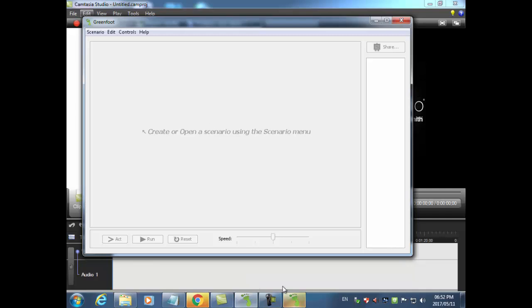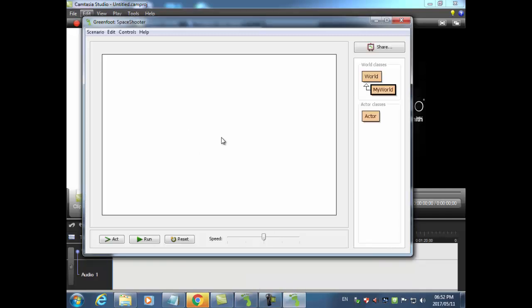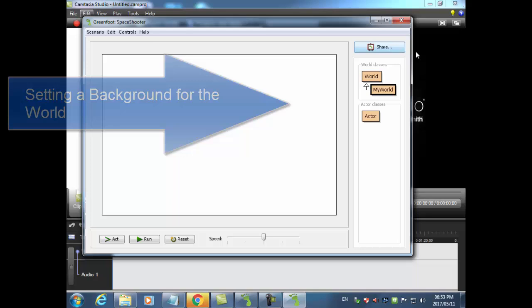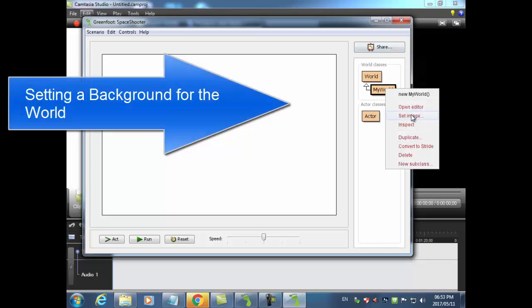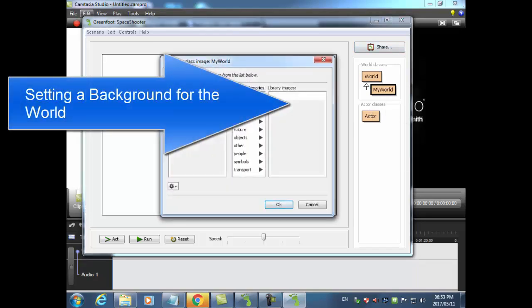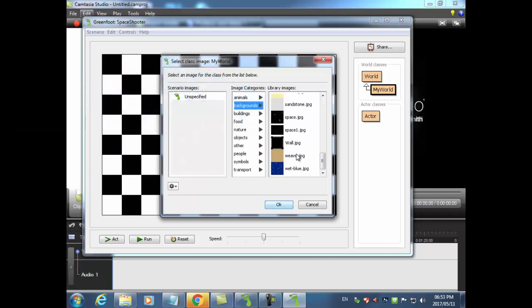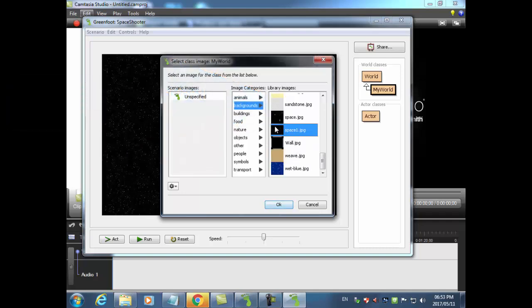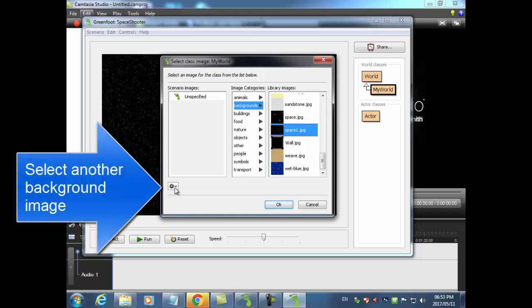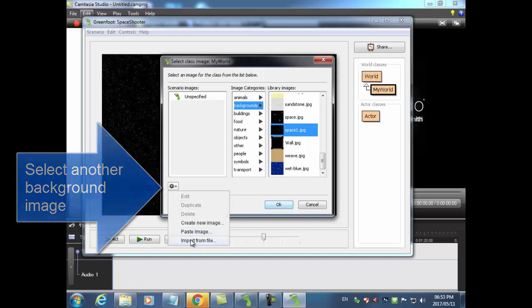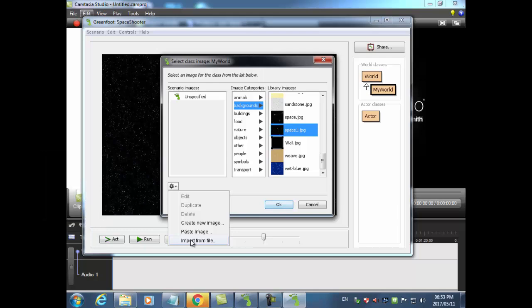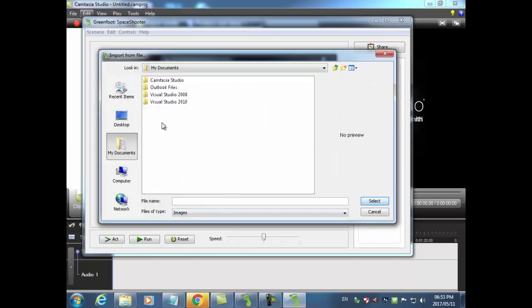So normally the orientation of a game like this would be either horizontally or vertically, shooting up or shooting sideways. So let's add our background. We'll add, right, if you can't find a background, you can always add a background over here, and import a file.